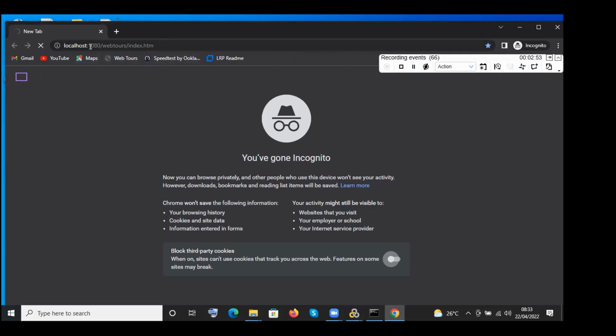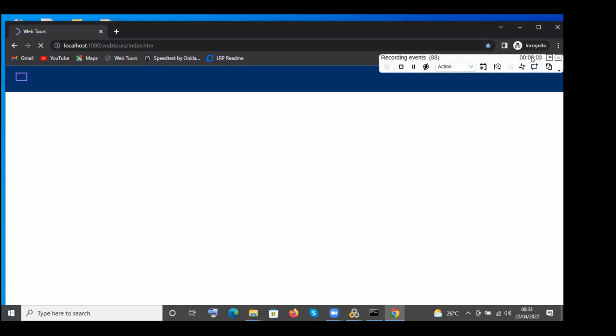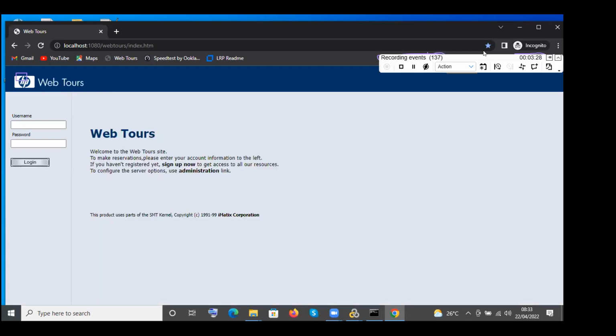Right. And when we are accessing the application, observe here, recording events should be increasing. And this is a timer, right side of a number, you see that, right? That is just a timer. And recording events, this number should be increasing. That means your VuGen is recording the script. If the event count is not increasing, that means VuGen is not recording anything. If this count is increasing, the script is being recorded. If this count is not increasing, the script is not getting recorded. That's what it means. Understood? Right?